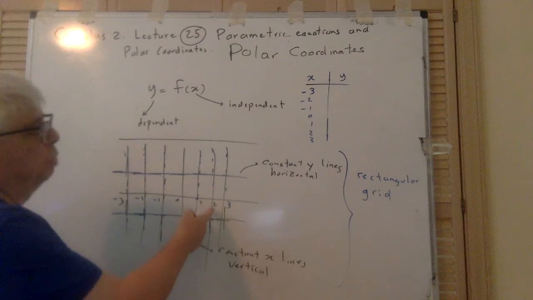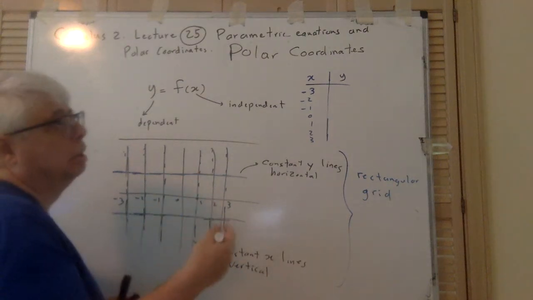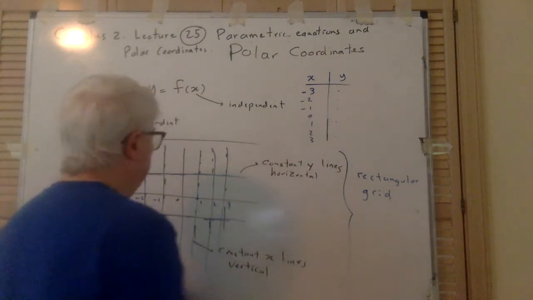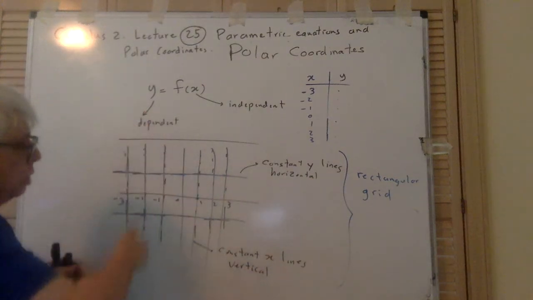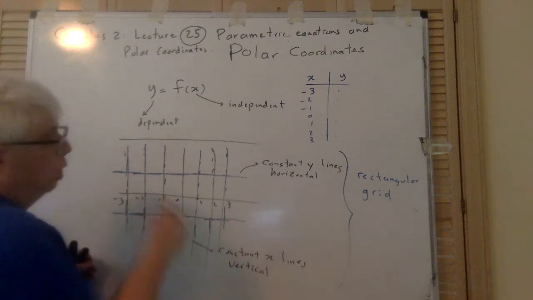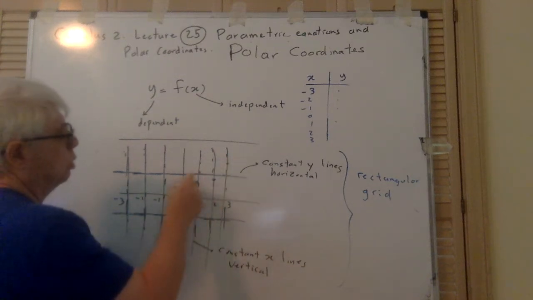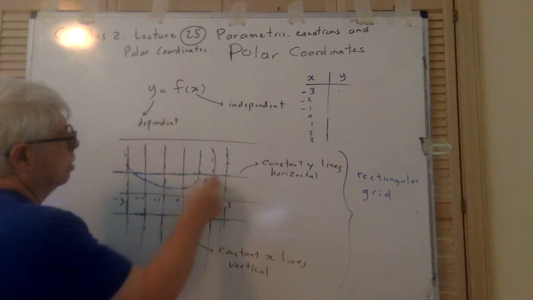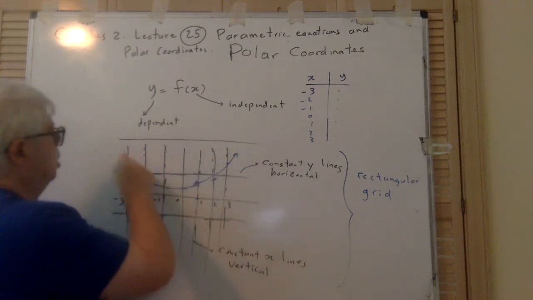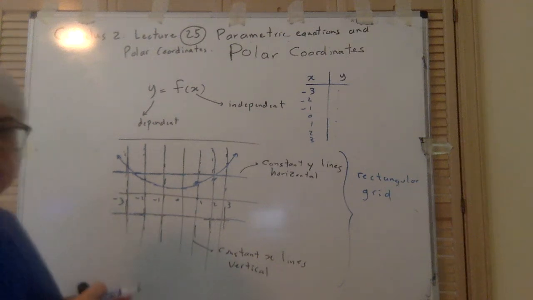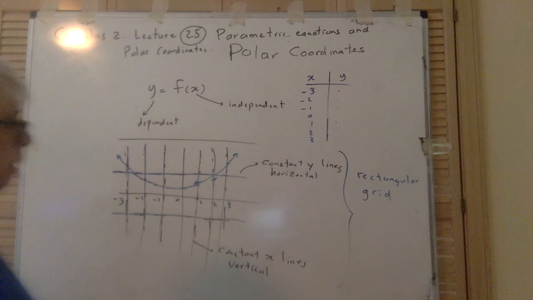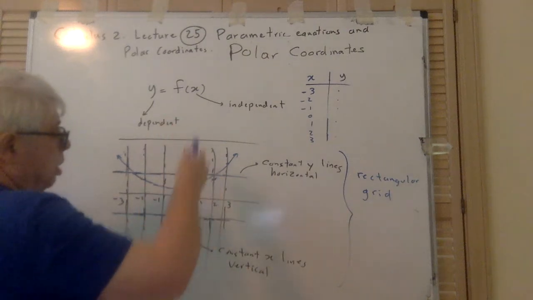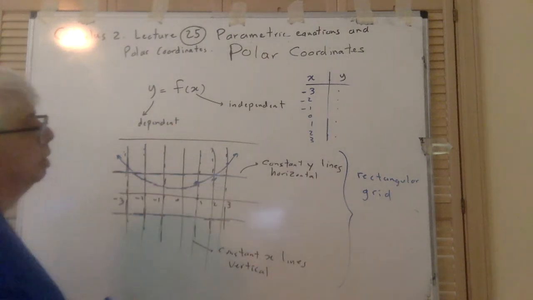It can be just any. This can be 0.1, this can be 0.25, say, this can be 0.36, something. And then you find the corresponding y's. On these constant x lines, you find the corresponding y, and so on, and you graph it. So you will get something like this. You just connect them, and you say, okay, this is the graph of the function. So constant x's give you these vertical lines, and constant y's are horizontal lines.